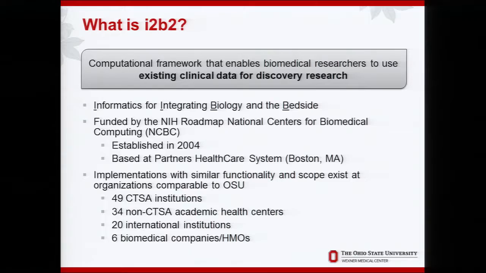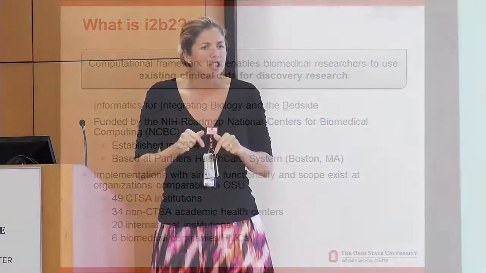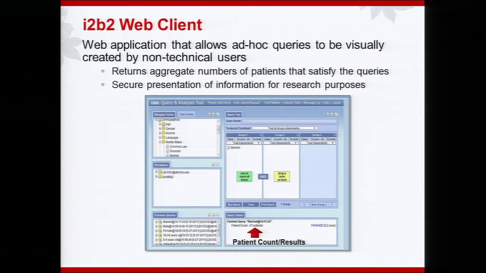It was established in 2004, so we are not the only institution that has I2B2. It has over 49 CTSA sites, over 34 non-CTSA sites, and 20 international institutions. So this is a huge number of people that have access to I2B2. I2B2 is a web-based application that allows you to do ad hoc queries, and this is what it will look like. It shows your patient counts, and it will give you navigations.